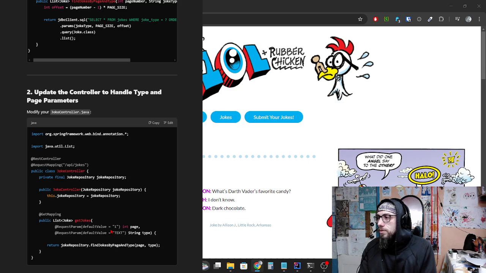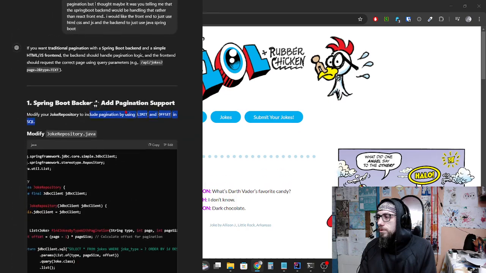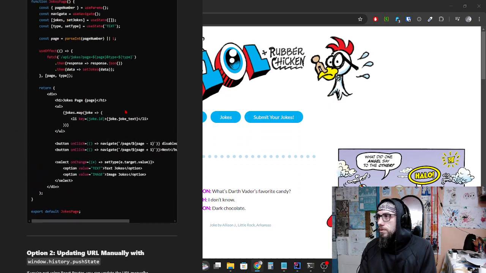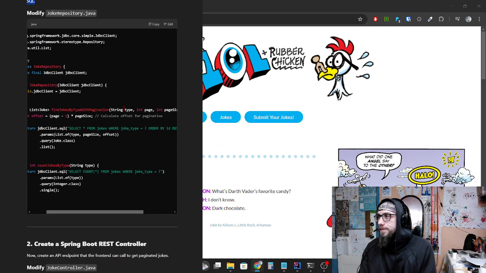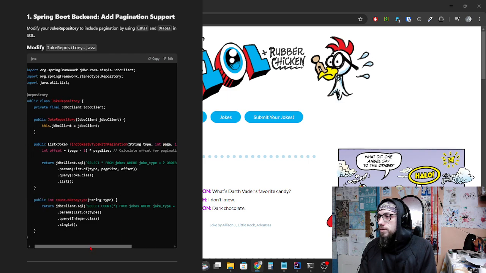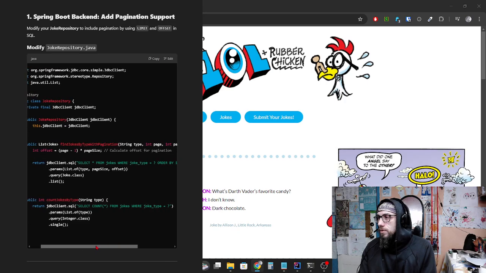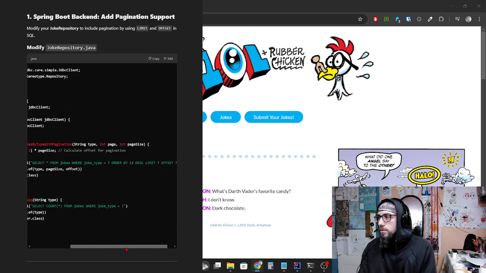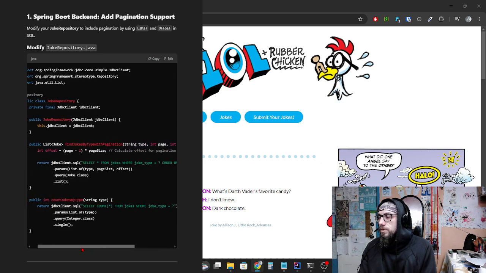Page. Page number. This one. Page size. I'm a little confused. Let's read it. Taking in the type, page, and page size from the controller.